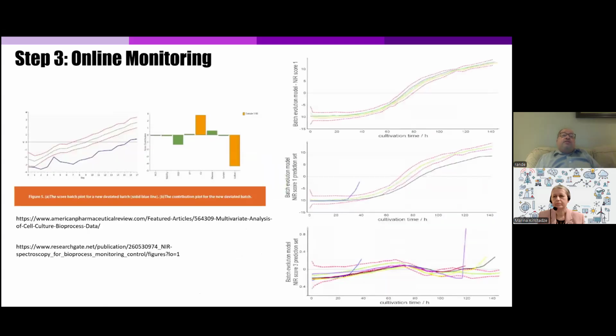Now, this is one application. Another application is that we apply online monitoring. So imagine you can see that here there is a plot of upper limit and lower limit. The upper limit and lower limit represent the performance of the process during the time evolution here. And anything outside the upper limit and lower limit will be performance that is outside the specification here. The upper limit and lower limit are derived from the data analysis.